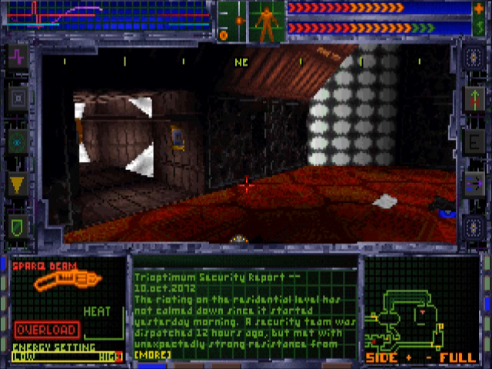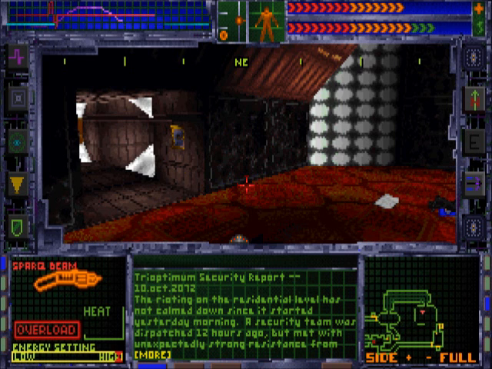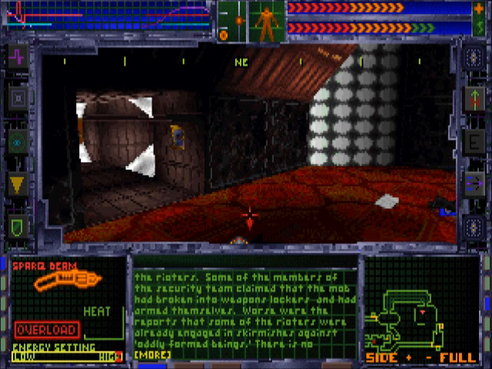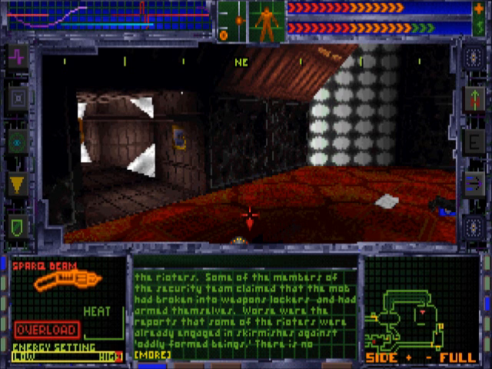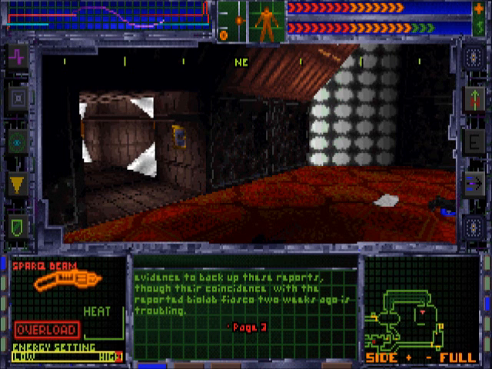Trioptimum Security Report, October 10th, 2072. The rioting on the residential level has not calmed down since it started yesterday morning. A security team was dispatched 12 hours ago, but met with unexpectedly strong resistance from the rioters. Some of the members of the security team claimed that the mob had broken into weapons lockers and had armed themselves. Worse were the reports that some of the rioters were already engaged in skirmishes against oddly formed beings. There is no evidence to back up these reports, though their coincidence with the reported biolab fiasco 2 weeks ago is troubling.